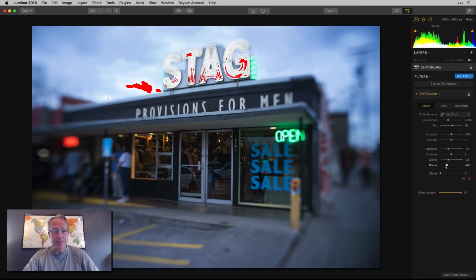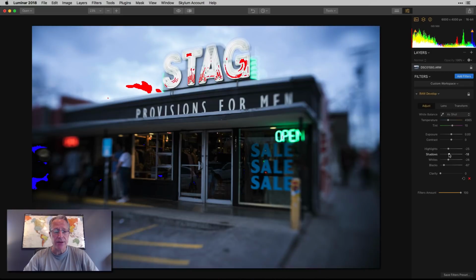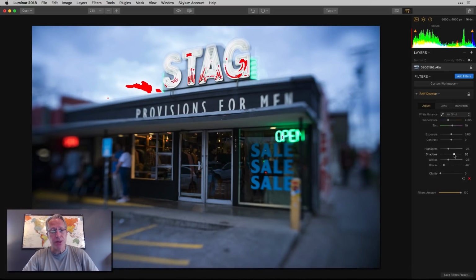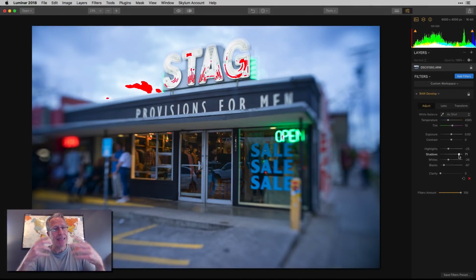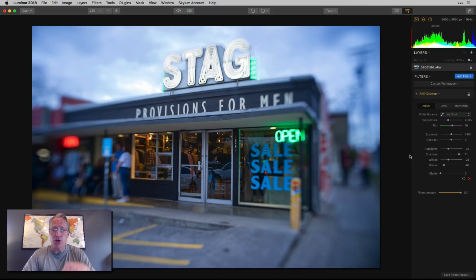And then I might come down here. I like my black point, and maybe I want to bring the shadows down, creep a little bit of that in. You can also, just like highlights, where you can recover detail from highlights, you can also recover detail from shadows. And so I might actually go this way and create a higher sort of dynamic range, where you have a broader distribution of light and less shadow. And so I might do something like that. I'm gonna hit the J key again and turn that off. That looks pretty good.